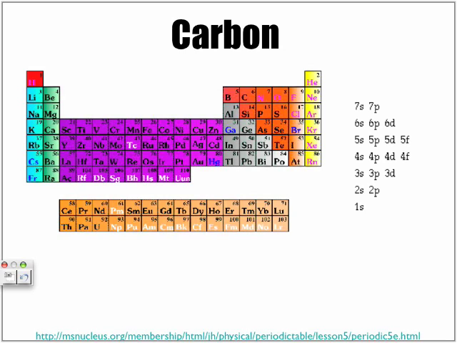So carbon, and here I have the periodic table up here. I also have the arrangement to allow us to cross out to show us the order. So what we want to do is find where carbon is on the periodic table. Which energy level is it on? 2, right? So we know that we are starting with 2 electrons in the 1s. So in the 1s we have 2 electrons.